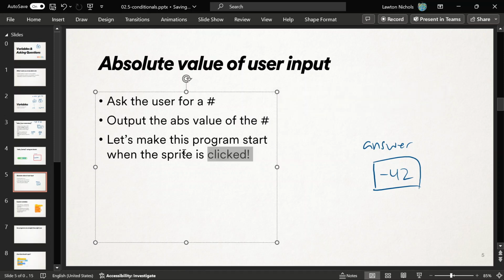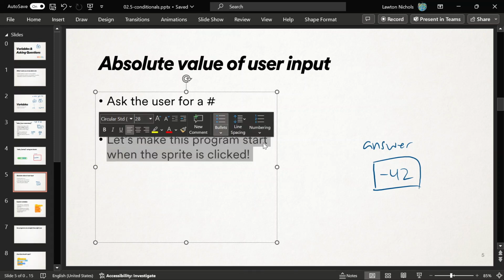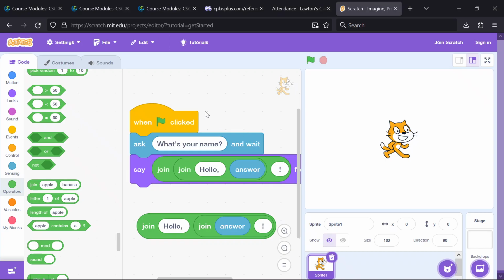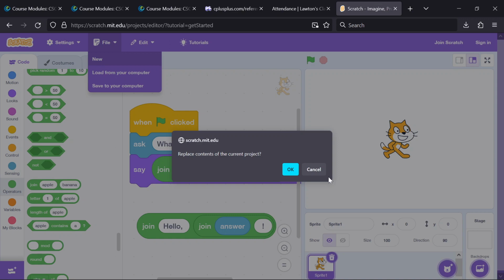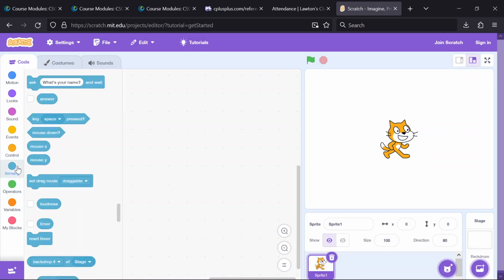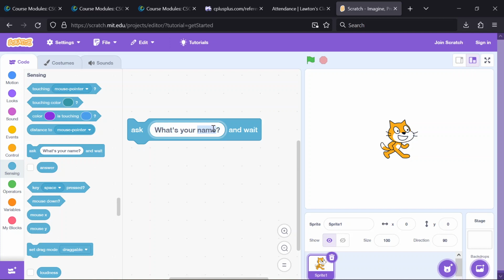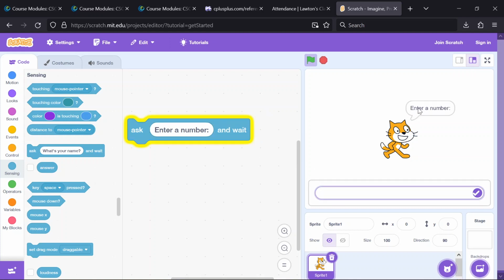And maybe just to make it fun on ourselves, let's have it start in a different way. When the scratch cat gets clicked, I'll have it start the program rather than when the green flag gets clicked. So let's do this. I'll make a new program, change everything. So we'll say ask, not what's your name, but enter a number. And put a colon there, so there's a cute prompt.